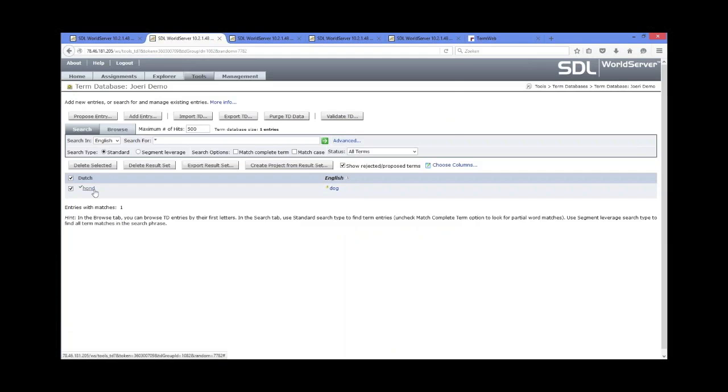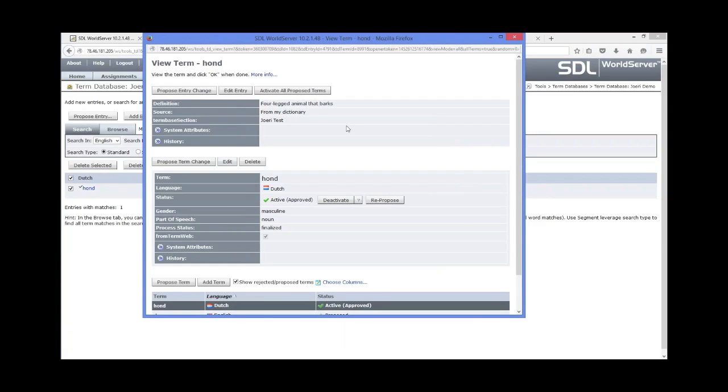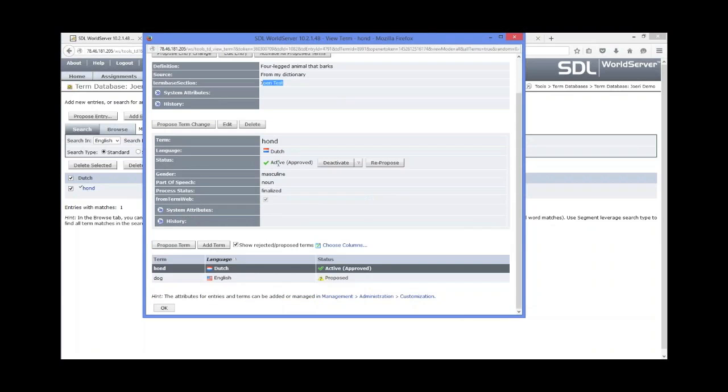If I click on the details of this term, then you'll see that also the metadata that we specified in TermWeb has been moved across. So we have the definition that I specified, which will show up on entry level in WorldServer. You also see that it shows the TermWeb section that the concept was taken from, and also the metadata that I specified on term level has been copied over.